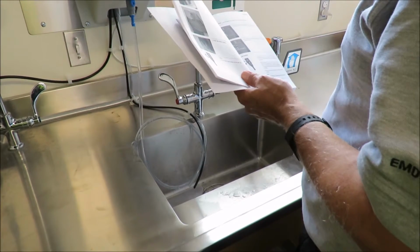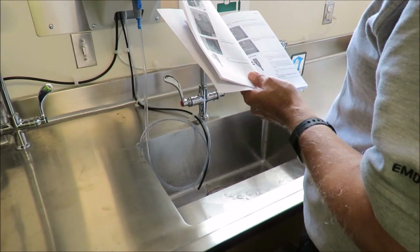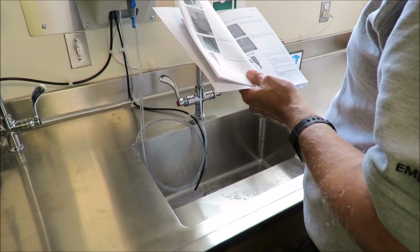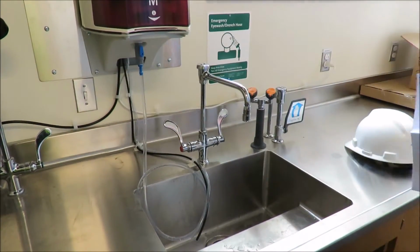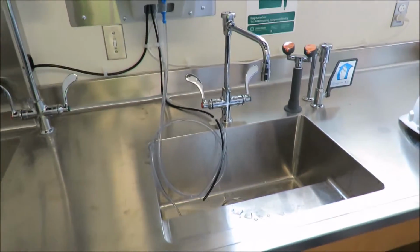It says the valve should be left open during the flush mode. That's why, because if it's full, it's not going to cause it to turn back on. So let's see if it does.